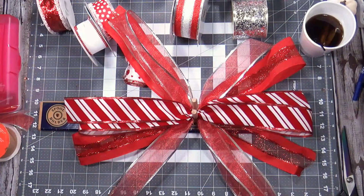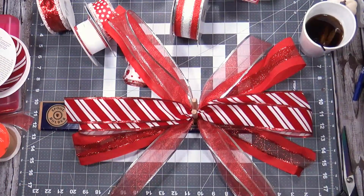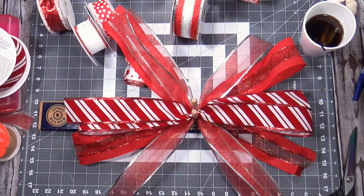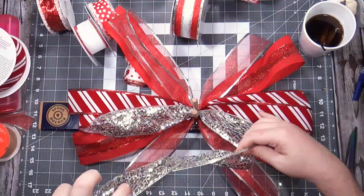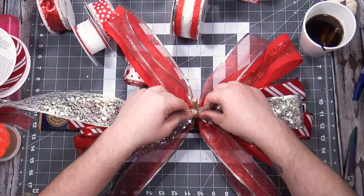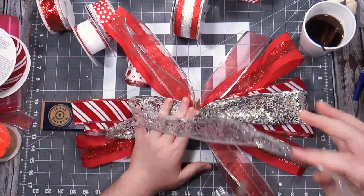What do we think? Should we try to go down to 8 with maybe the silver? We might be able to. I hate this ribbon. It's so pretty, but I hate it. And it's a dollar, so it's a good price. But I feel like I should be buying it and then coating it with Mod Podge. Just unrolling the whole thing, Mod Podging it, and then getting on with my life.